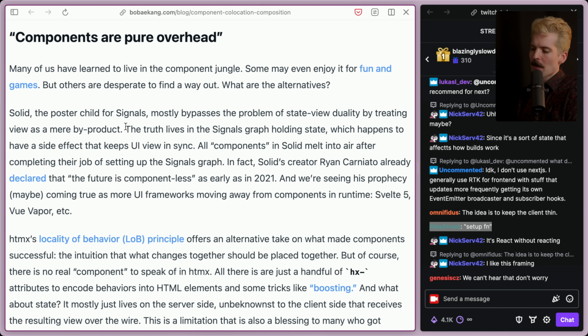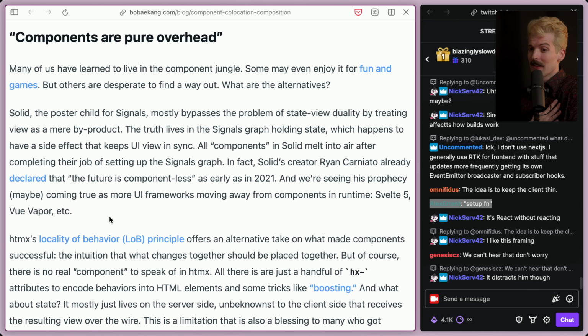And I've regularly found that trying to figure out what's wrong in a signal-based approach is a lot harder than figuring out what's wrong in a React-based approach. I'm obviously very biased because I've debugged a hell of a lot more React code than signals code, but it has been quite hard for me to debug the weird, even small signals problems that we have relative to doing things in a component hierarchy.